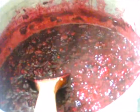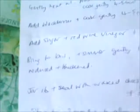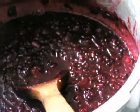Then you're ready to add your red wine vinegar. It needs a really good mix in there. Turn the heat up a little. You need to bring it to the boil and then simmer gently for 15 to 20 minutes until reduced and thickened. This is actually a pressure cooker pan I'm using. You do need a very large saucepan to distribute the heat evenly around the mixture, and you do have to stay with the chutney and keep the mixture going.